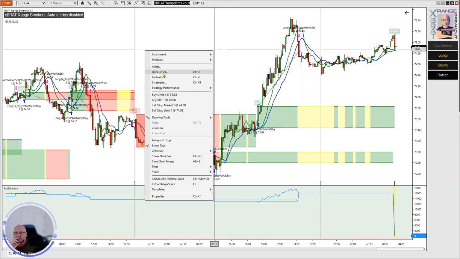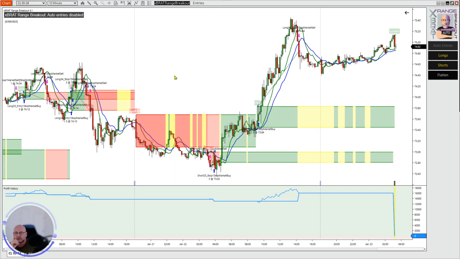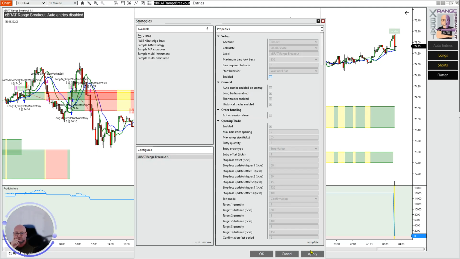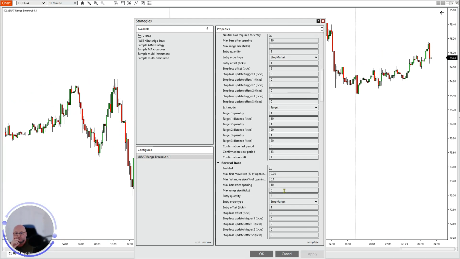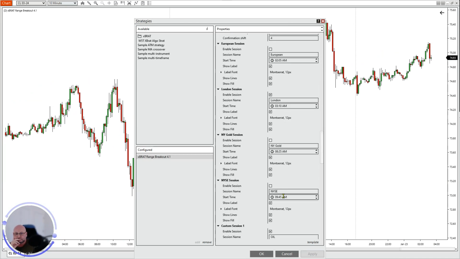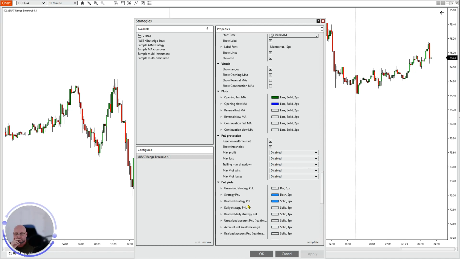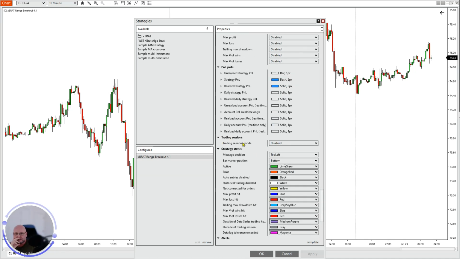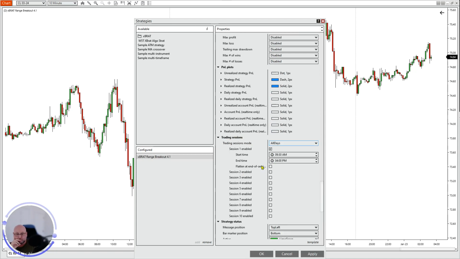So we're going to disable, right click strategies, let's uncheck the enable box, and then we're going to scroll down to where it says trading sessions. So we're going to click all days, and then we're going to just input those times.